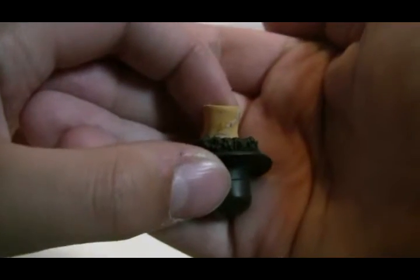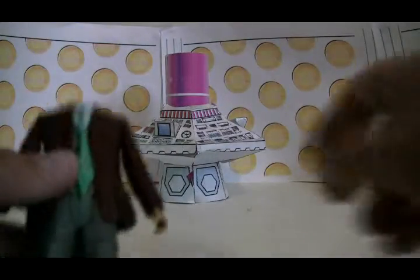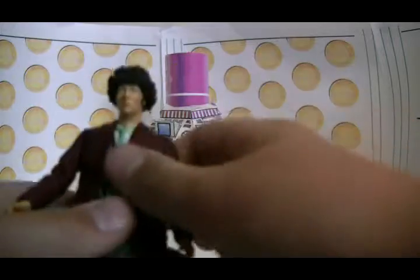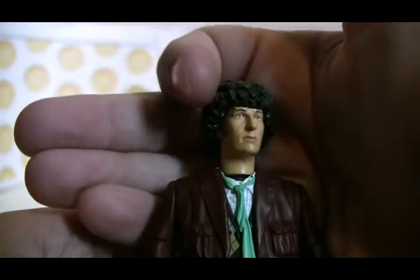Now we're going to do the head swap. The head does come off like so. Mine unfortunately when I got it was welded onto the scarf. You can see the colours stuck on the back of his neck and the paint worn off a bit. The scarf is removable, so you can have the Doctor without it. Mine's come very loose now — it doesn't fit on properly anymore, the slot has been pushed in, so I hope I can get a new one to replace it.